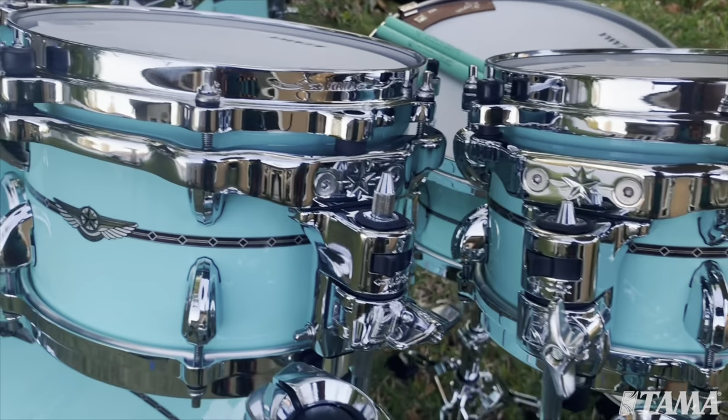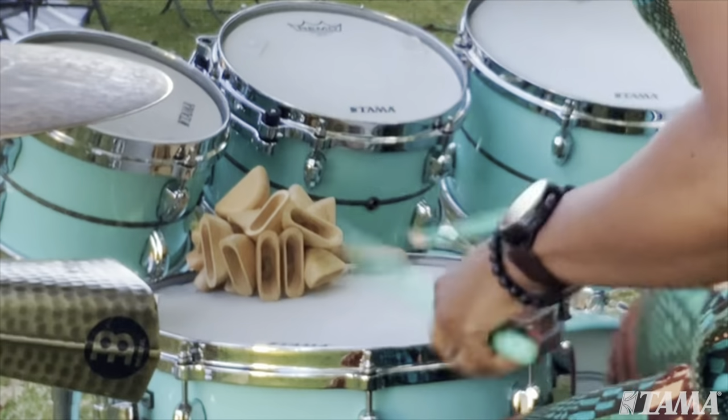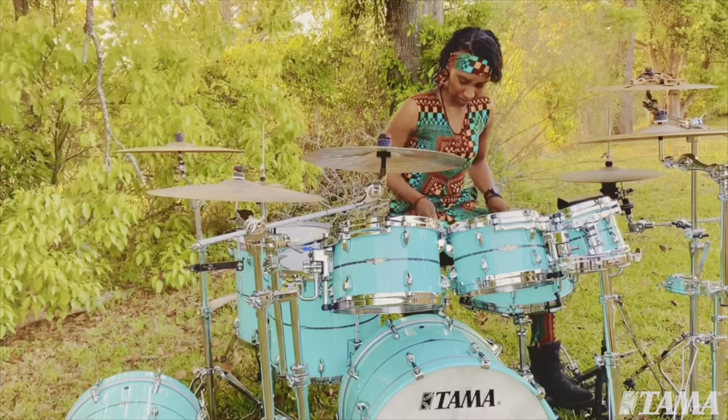Toms speak so well. These drums have expression, they have voice. There is personality to this kit.